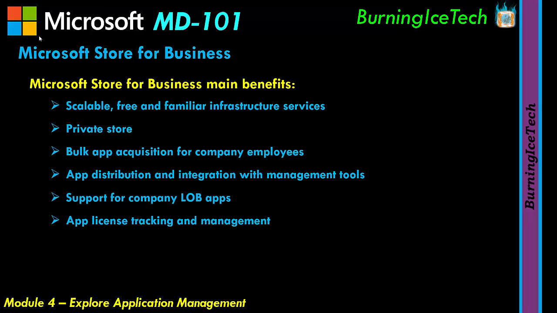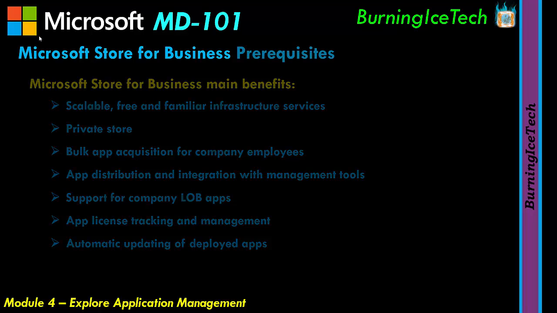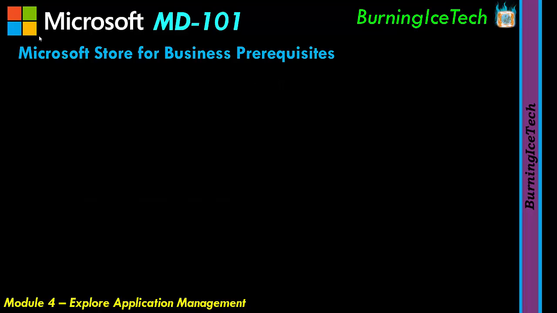Usually keeping track of licenses and companies is a mission of note. I don't know about you guys, but for me it was. Oh, and one last benefit I wanted to mention here is automatic updating of deployed apps. I mean, it is cloud after all, so it only makes sense for it to be able to do that for us. Now let's talk about the prerequisites for Microsoft Store for Business.